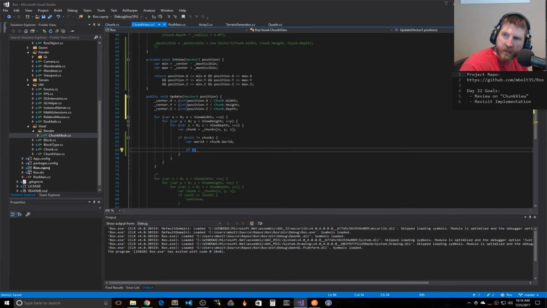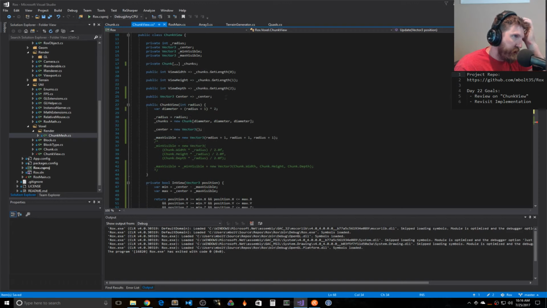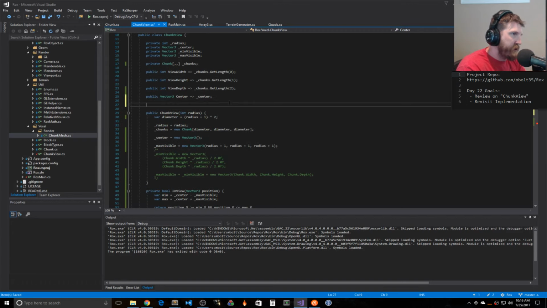Although I actually think we are going to need to remove the bound. We're going to need to have some sort of remove event. So I'll just go ahead and add this. We'll just do a public event, action vector 3.